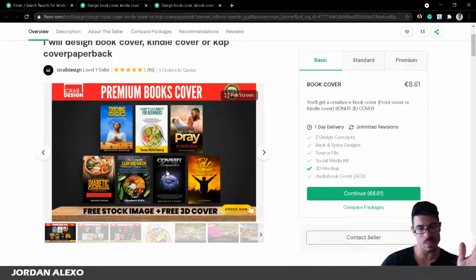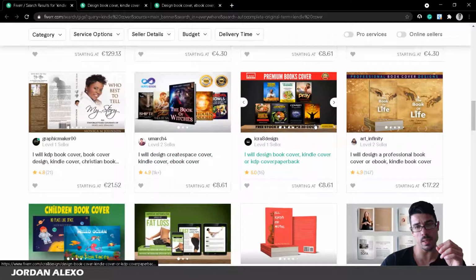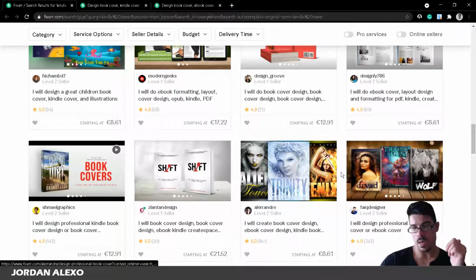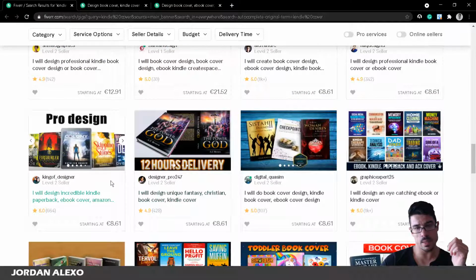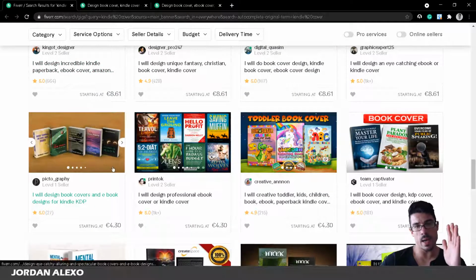I don't know how to explain that. There's something about them that you immediately sense, at least I sense based on my experience, that if someone published a book with this cover, that book just belongs to a publisher. And this is the type of covers that you kind of want to stay away from. I'm not saying that this person is exactly bad, but I would go for someone else besides that person, okay? So yeah, that is the trick I do when it comes to getting my cover designs.